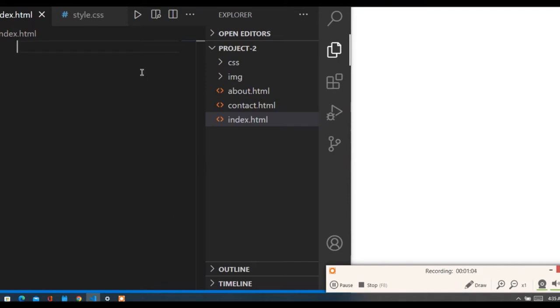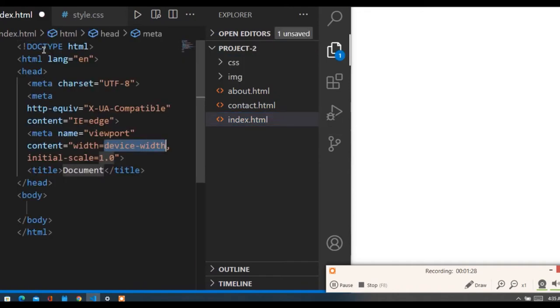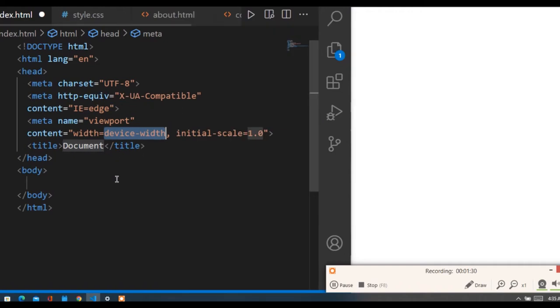So the first thing we did was, we already have our images here, and we created a CSS folder and housed our CSS styling file inside here. Then we created the about, contact.html and index.html, which we all know how to do. So I'll jump right straight into my index.html and get my boilerplate up. Control B to get rid of this.